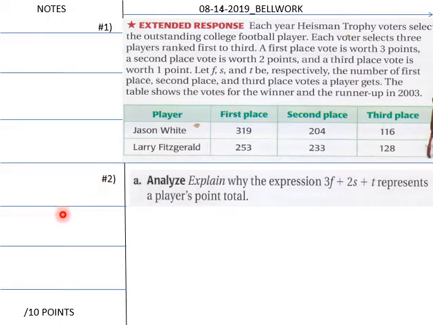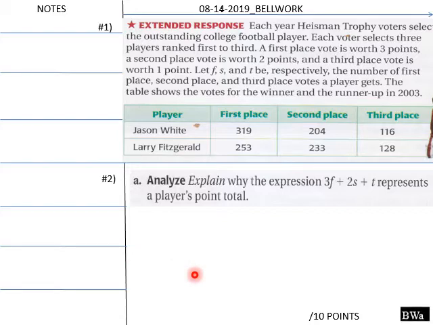Okay, teachers, here's the bell work. We have an extended response question here, and we have a table to take into account for your students. Students read this, analyze, and explain why the expression here represents the player's point total. So it's a written response, students. I give your students 5, 6, 7 minutes to do this.